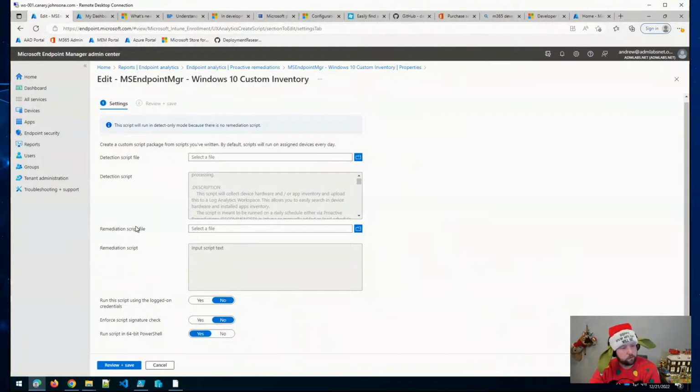So basically, you're looking for a proactive remediation to run, and then maybe remediate if necessary before another proactive remediation runs. No, not a weird request. I just don't think it's possible.